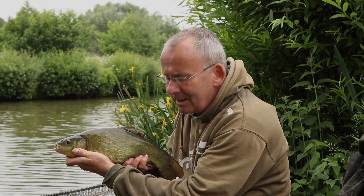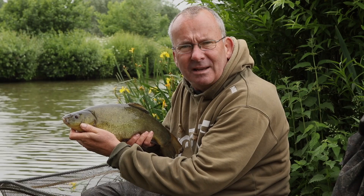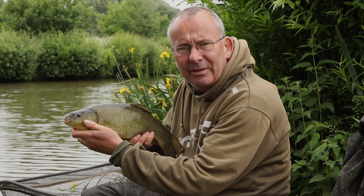I've had six or seven tench, a couple of bream, a couple of cruisian. So it was meant to be a tench session but we'll call it a mixed bag on the float session today. I'll slide this one back — still got time to go home and have some breakfast.